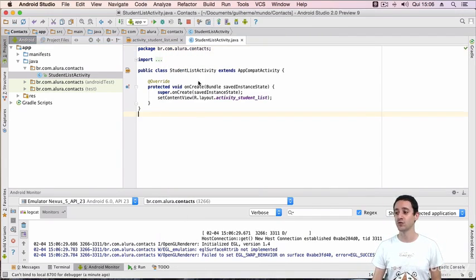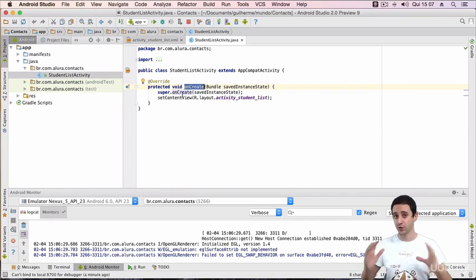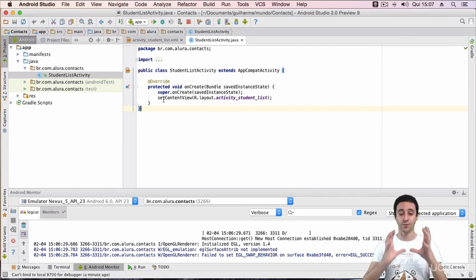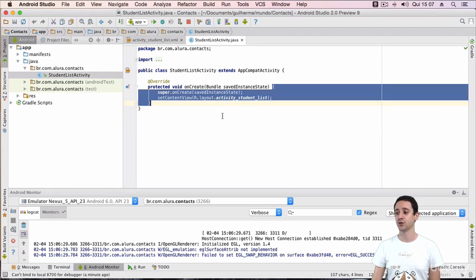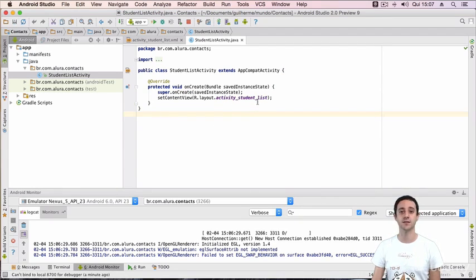If we go back to the code, you see that we have the StudentListActivity, which is the activity that we are working with. It extends, with inheritance, AppCompatActivity, and it overrides the onCreate method. The onCreate method is the method that is invoked while creating our application. And what is it saying here? It's telling Android, please set the content of my application, what I'm going to show to my end user, the content view. So this content view here is activity_student_list.